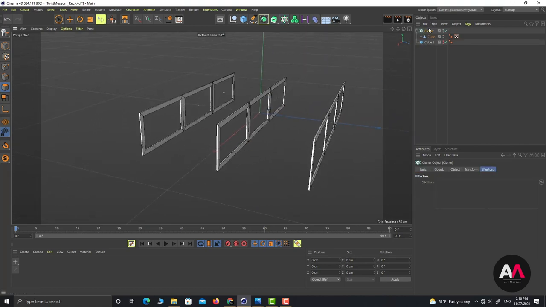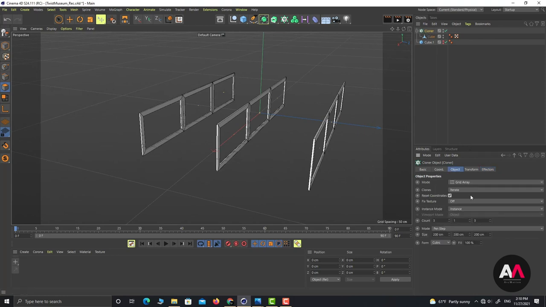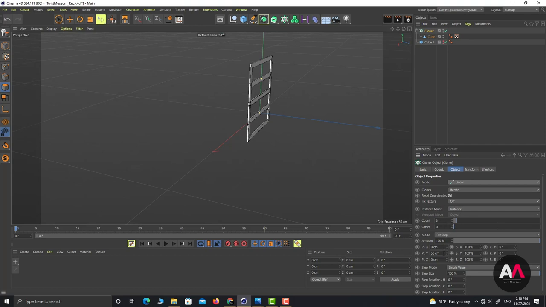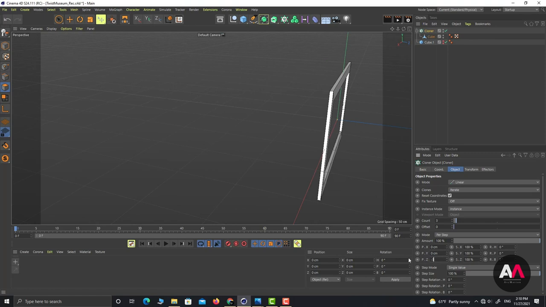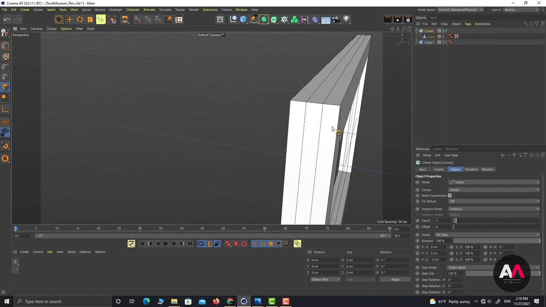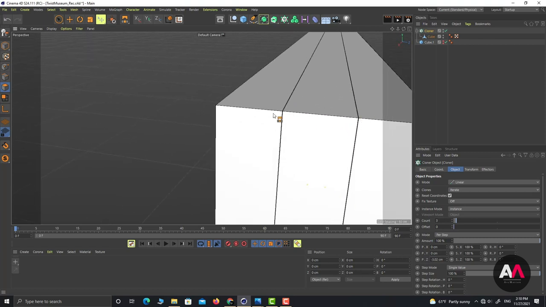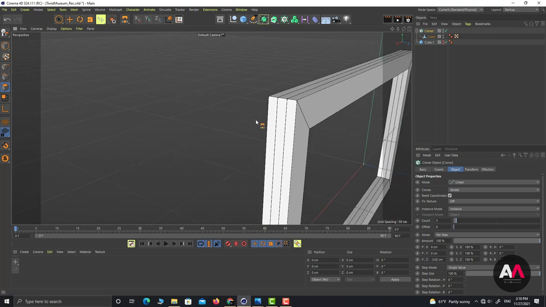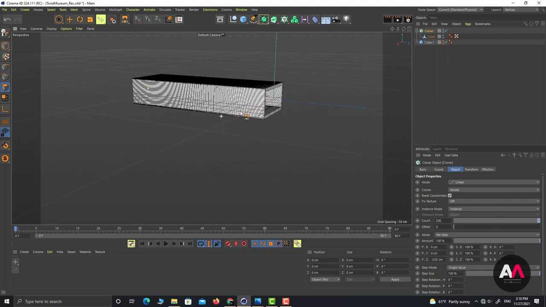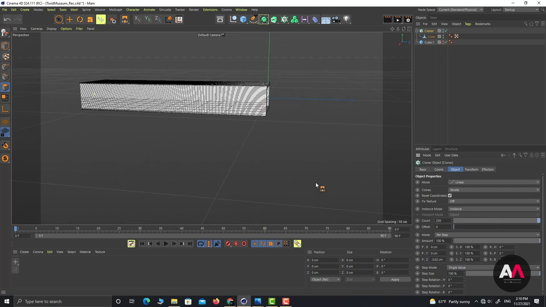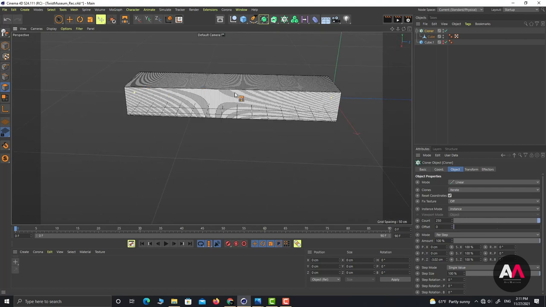By default, it will make a grid array, but I'm going to set it to linear, and I'm going to change the direction. As we had before, we had 3 as our segments here, but I'm going to make it minus 3 and here 0, 1 or 0, 2, so that they are not completely connected. You will see later why I do this. Okay. And now let's increase the count. I go to 200. Let's see if it's enough. Maybe not, 250. Okay, I think 250 is a good value for the count here.